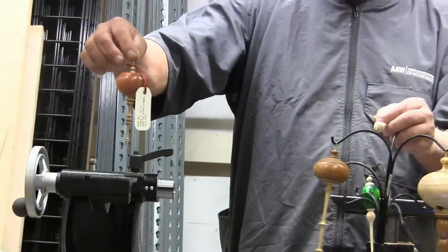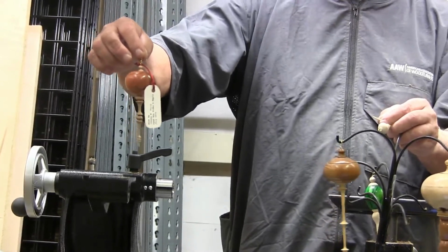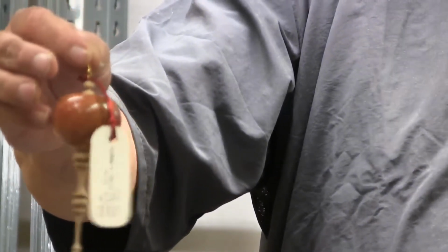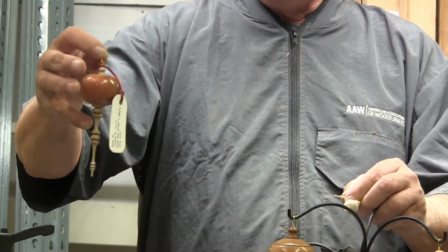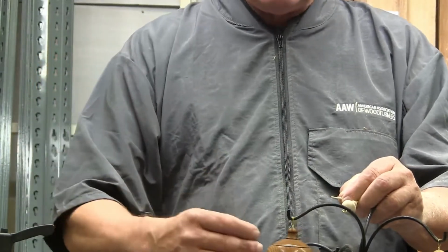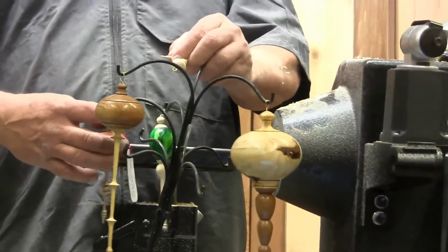And it's very nice. And the thing that's great about ornaments is you get to practice a lot of different woodturning skills. There's the outer shape form of the globe. You have to hollow it to get the weight down so it doesn't just pull the boughs on the tree down to the ground. And then there's the really detailed spindle turning aspect to it. The hollowing of the globe is the easy part. The hard part is doing the icicle.